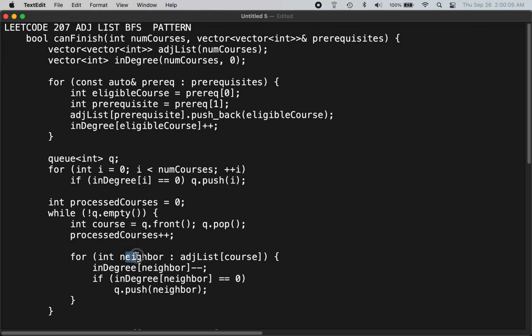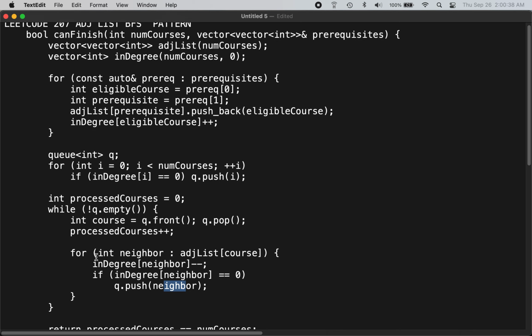Then you go through all the neighbors in the adjacency list and bring down their in-degree, and if it becomes 0, you push that onto the queue. In this case, once you take 0 and go through its neighbors, which is only 1 in the example below, you reduce its in-degree to 0 and add 1 to the queue, and then similarly do that for 2 and then 3.